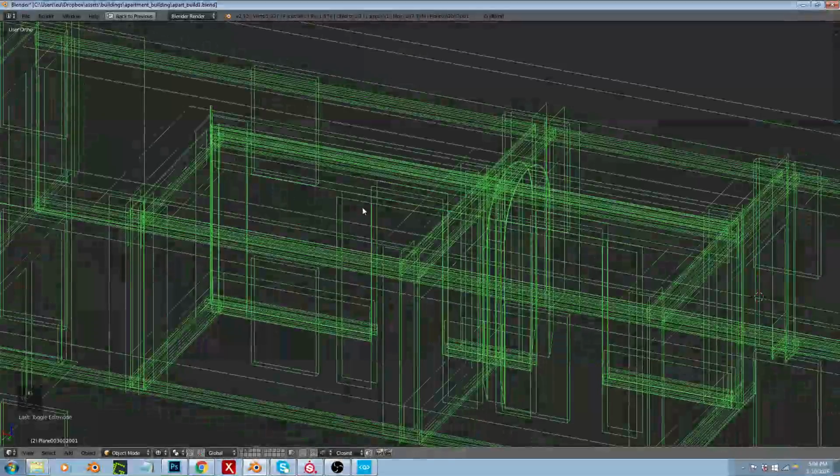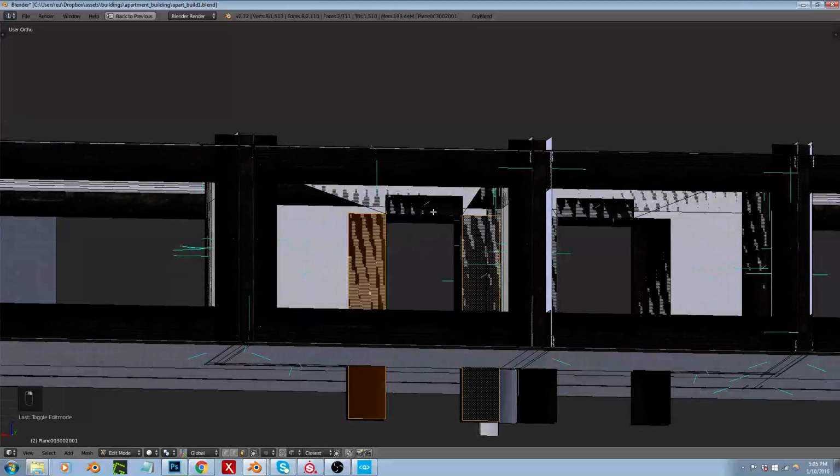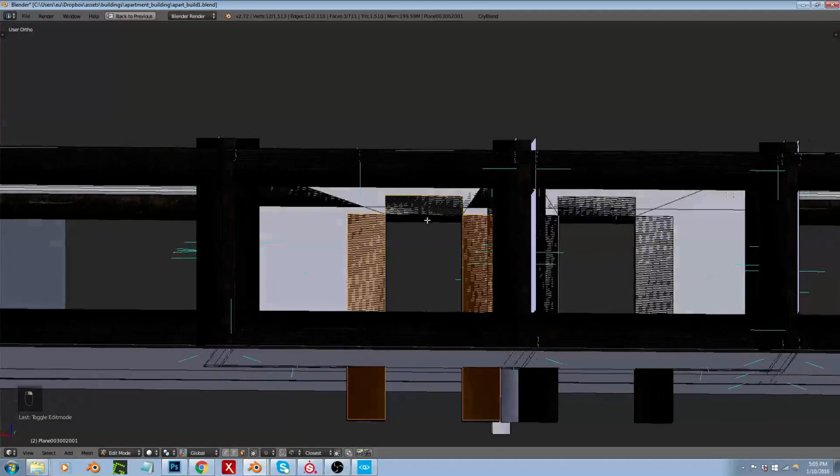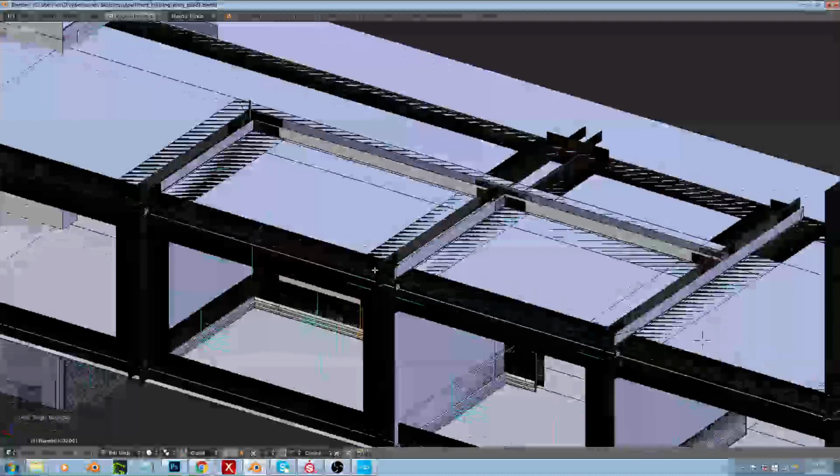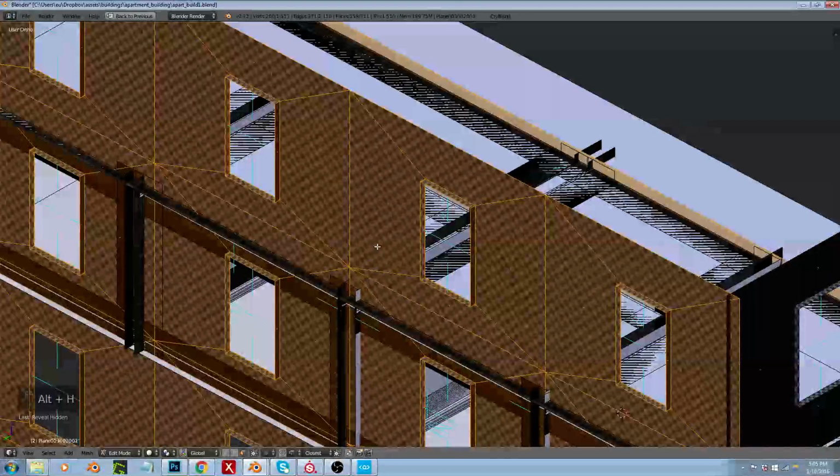Alright, let's see. I'm going to use the ones that I have around the doors to get those around the windows.